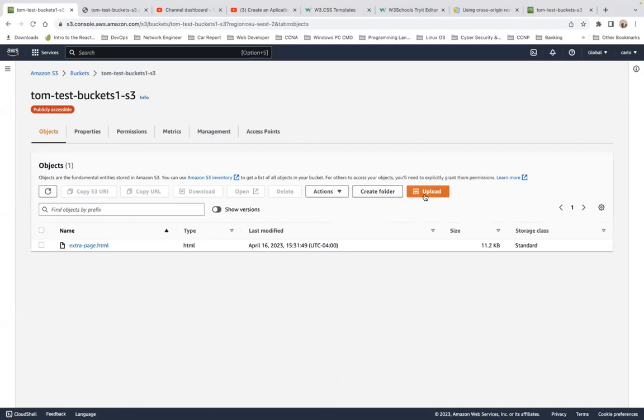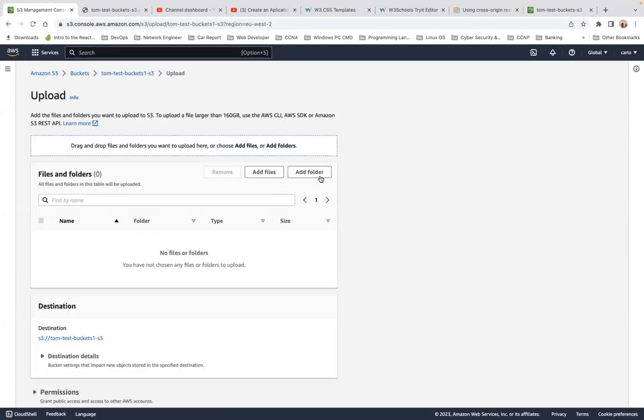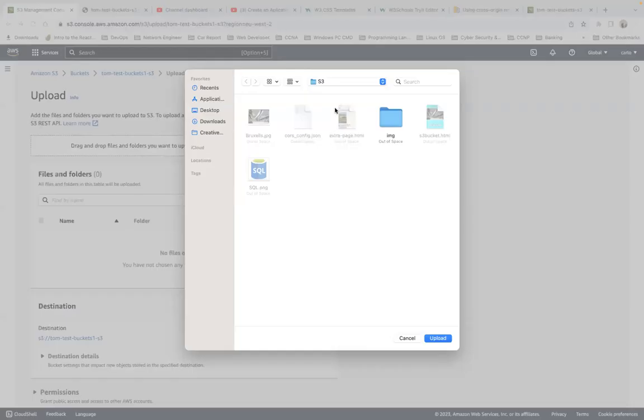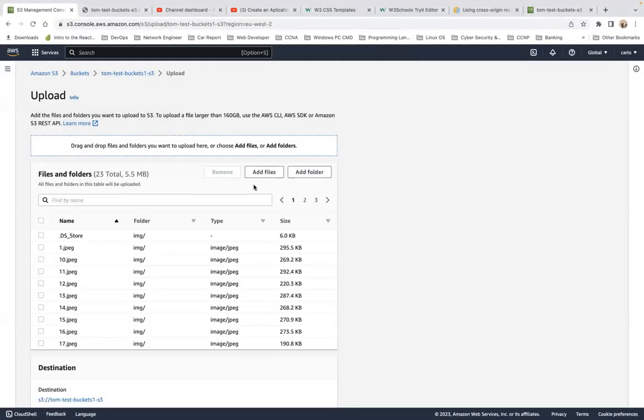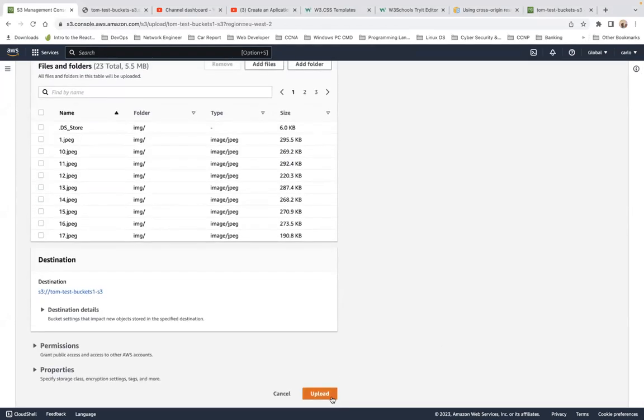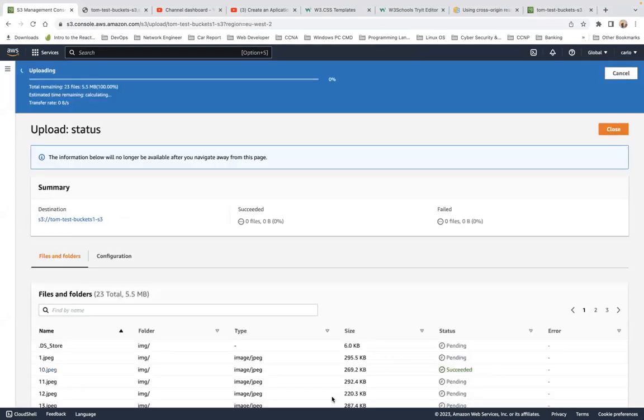And now we need this folder, right? So let's say add folder. Let's grab this folder and let's add it. Yes, we wanna upload this folder. Scroll down. So now we have that uploaded.